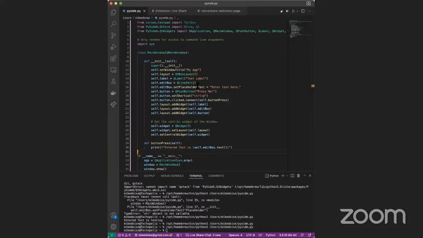Self.editBox.setPlaceholderText equals enter text here, which is not working, so I thought I had gotten rid of that line. Self.button equals QPushButton, parentheses, double quote, push me. Very descriptive button label, Michael. Right. That would not pass accessibility standards. No, it wouldn't. You get called up for it.